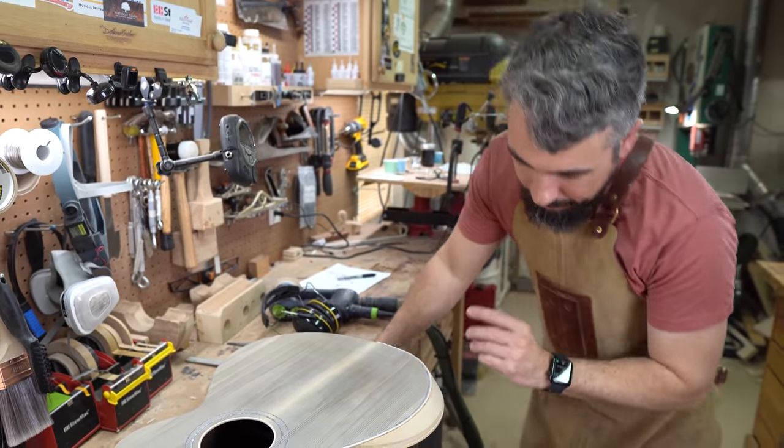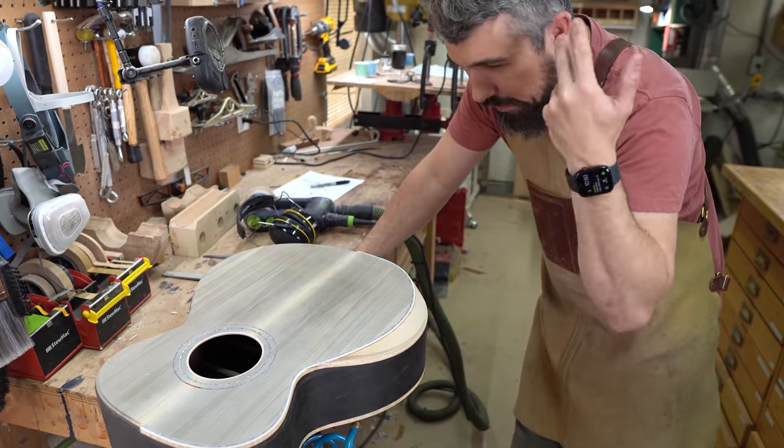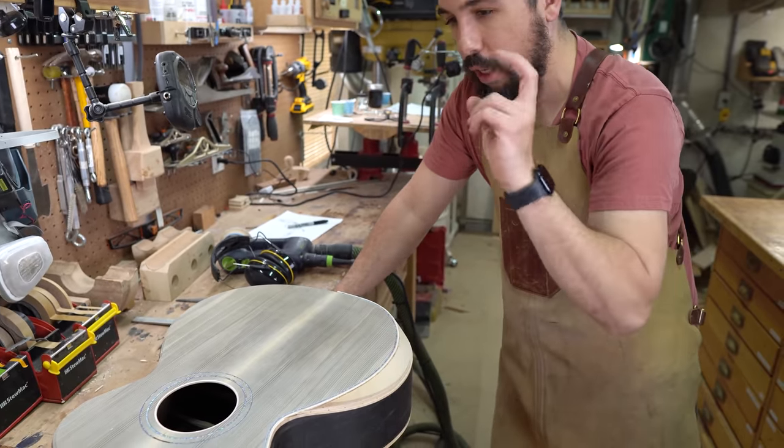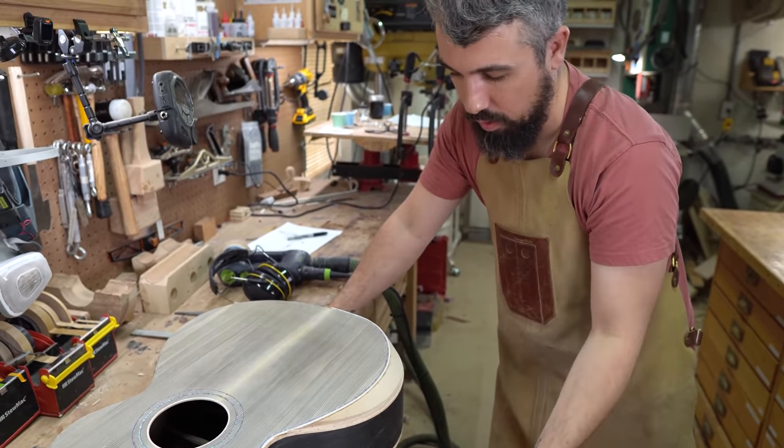Okay, so we've got that knocked down to what I would consider the starting point here. It looks pretty good, but we've now gotten to the point where we really need to start paying attention, is what I'm getting at.